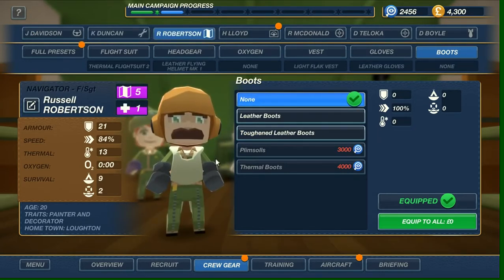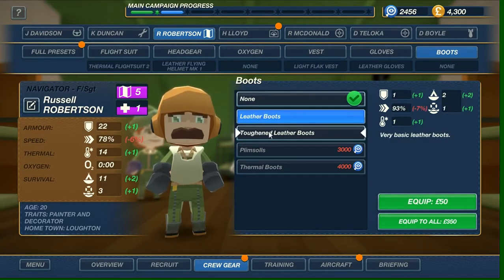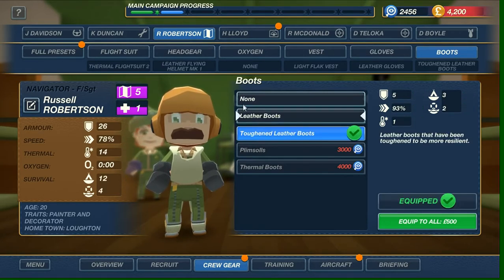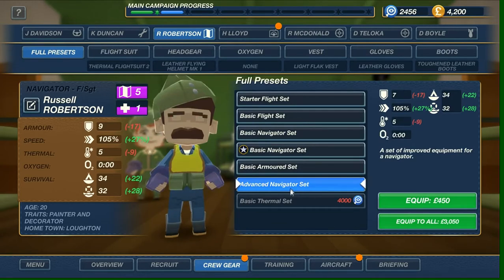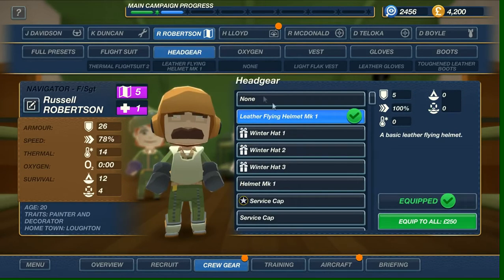Alright, so you also don't need to move much, but you do need to live because you are almost upgraded to the point where you can actually do something good with your life. Because right now you've just been kind of worthless. Full presets. Advanced Navigator. -9 for thermal, but a lot of survivability. -17 armor, though. No, I'd rather keep you alive. Let's go ahead and let you stay armored.